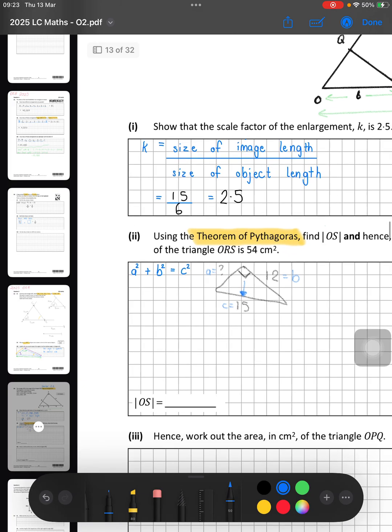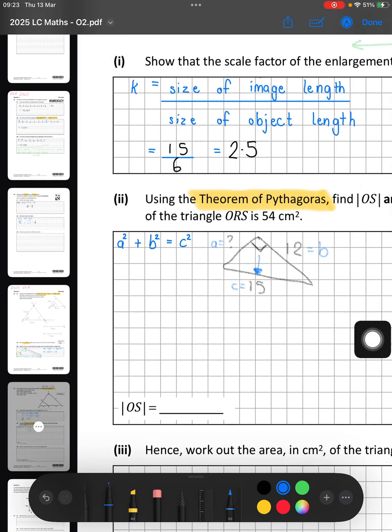So we've written out the theorem of Pythagoras. Let's get our marks for having it subbed in correctly. For a, I have nothing to sub in, so I can leave it as is, or I can write something like x if I wanted to change the letter. Then for b, I have 12, so 12 squared equals, and then just noticing again, our hypotenuse is the longest side we have. Because my hypotenuse here is 15, I'm expecting my answer to be less than 15, because 15 has to be the largest side here.